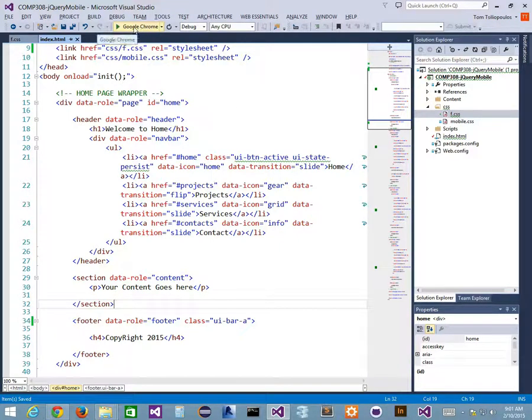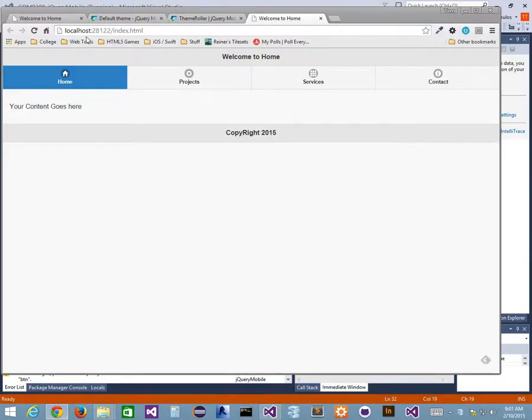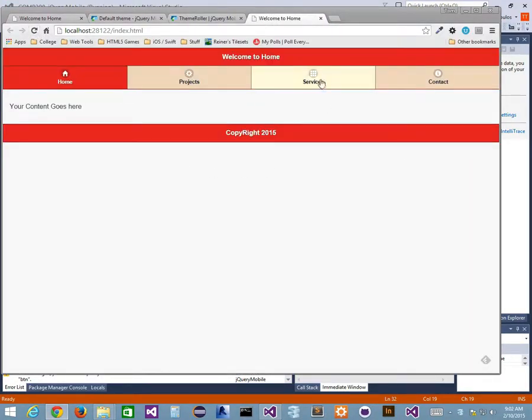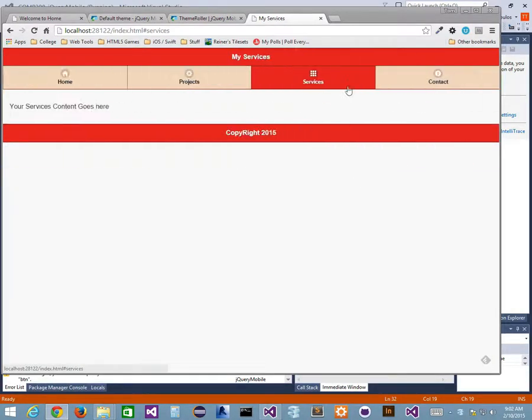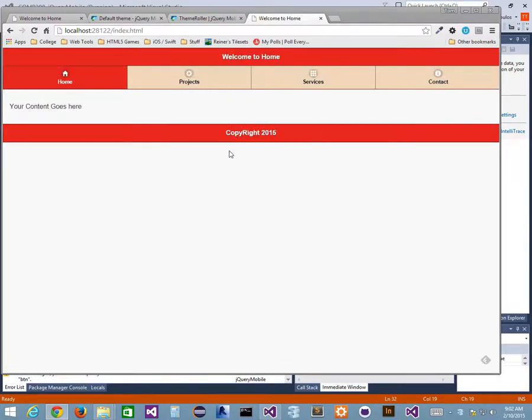If I run this thing again, right, for my first page, and I refresh, I should have theme A, right? So you see how my theme has changed, right? Because basically my default theme would be A, and then all my buttons and everything else are going to be along with my theme. So now it's the red theme, right? Now I don't have to specify A because A is the default. So that's not a bad way of doing it either.